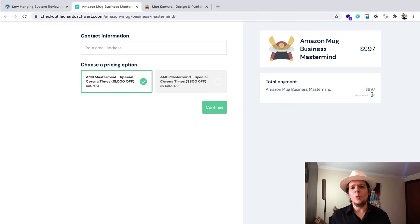So you're saving $2,000. With that $2,000 you saved, you can pay for the $97/month Gearbubble-to-Amazon integration for over 10 months — more than enough to validate that this business model will work for you. In the first six months, you'll be adding 1,000 mugs a month with the credits I'm giving you for free on Mug Samurai. At the end of six months, you'll already have 6,000 mugs listed. If you want to continue, you can pick a subscription with Mug Samurai and upgrade at any point.